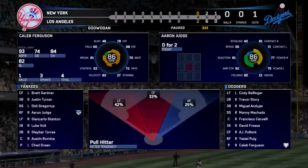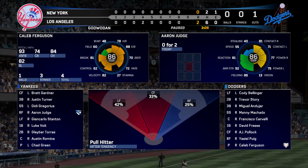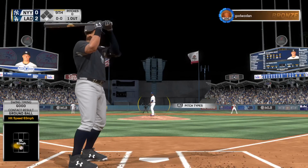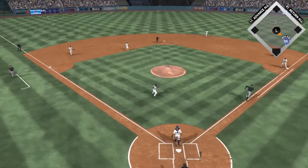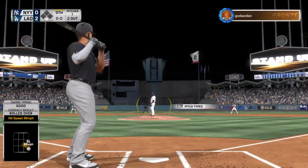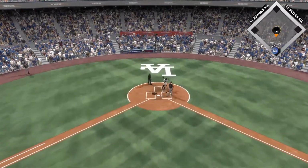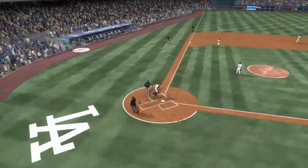Here's big Aaron Judge. He's 0 for 2 thus far in the game. And now some action in that Dodger bullpen as a left-hander has begun to get loose. Number 52. A swinging bunt to the mound. On to first in time, and the Yankees are down to their final out now. Giancarlo Stanton now, and he needs to make something happen. They're down to their final out here in the ninth. Swing, and he pops it up over toward foul territory. Barnes has a play, makes the catch, and that's the ball game.